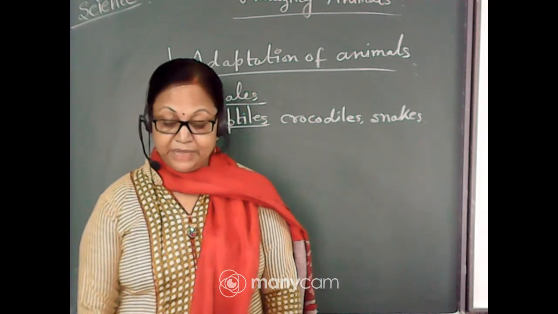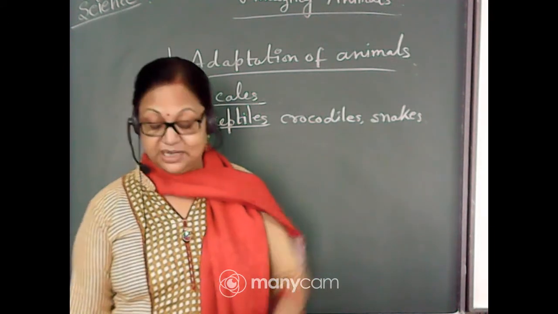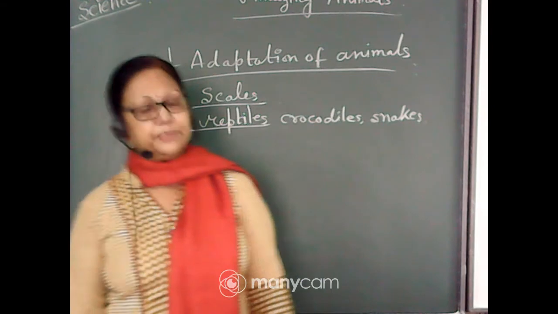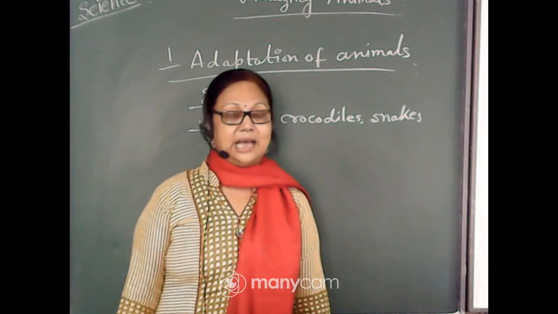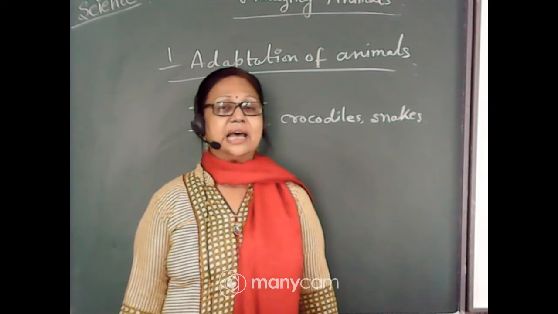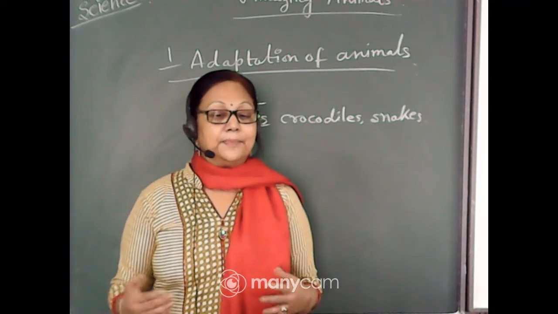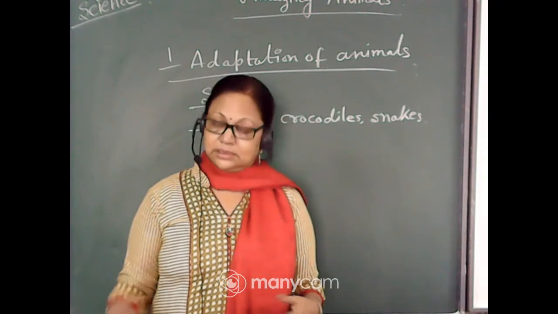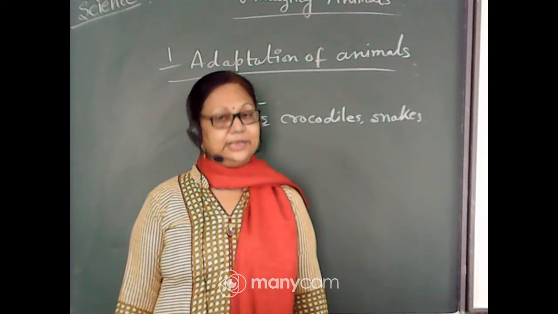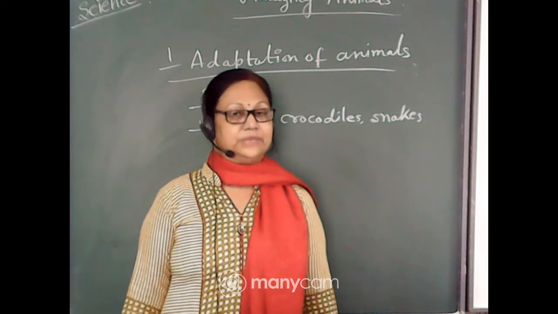Okay, now next one is the feeding habit. We will talk about the feeding habit. So the feeding habit is actually herbivores, carnivores, or omnivores. Herbivores are the animals who eat only the plant and the plant products, whereas omnivores eat both flesh as well as the plant product, and carnivores hunt others, and they feed only on the flesh or the meat of other animals.